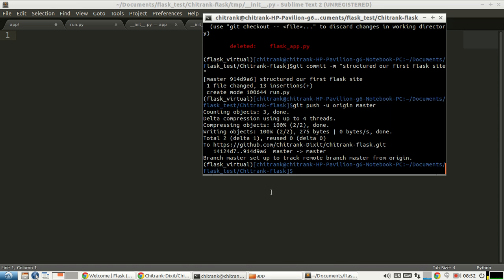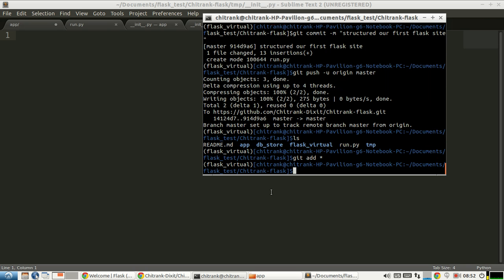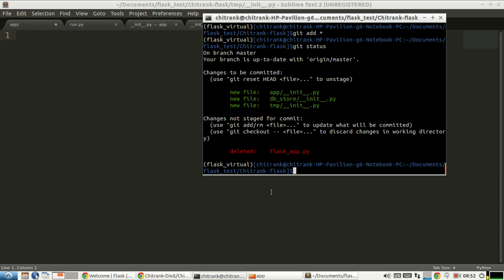We just need to make one another commit. Just use git add star, status. So these 3 empty files will be uploaded to our GitHub.